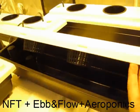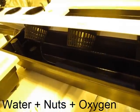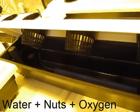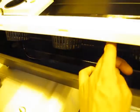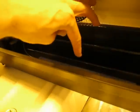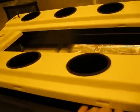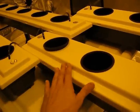And why aeroponics grows so fast is because plants need water, nutrients, and oxygen. With soil, that's the reason why soil usually doesn't grow as fast. They don't get as much oxygen. With aeroponics, on the other hand, they're essentially growing in air. Even when the water goes back down, which is most of the time, this turns on once about every half hour to 45 minutes. The rest of the time, the roots are hanging in air. The oxygen is still being pumped through the system, so you're still getting oxygen to the roots, speeding up the growing process. And that's why it grows so fast. And there's no chance of it clogging whatsoever, so it's really, really low maintenance.